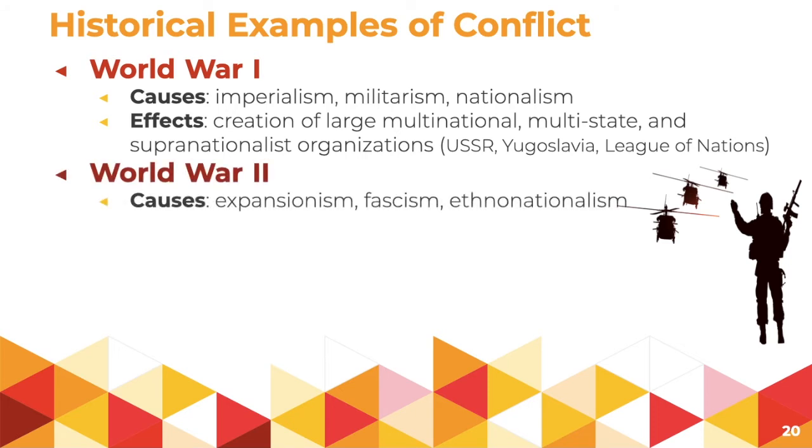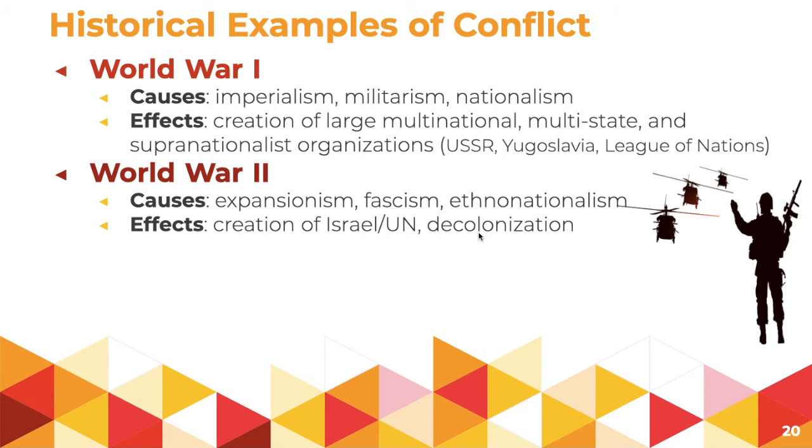We get more expansionism, pushing the political boundaries, fascism, ethno-nationalism, different sorts of states and nations rising up and pushing for their sovereignty or the sovereignty of others, trying to claim greater territory. And we have empires expanding their reaches. So the effects of World War II, we get the creation of Israel after World War II. We get the United Nations.